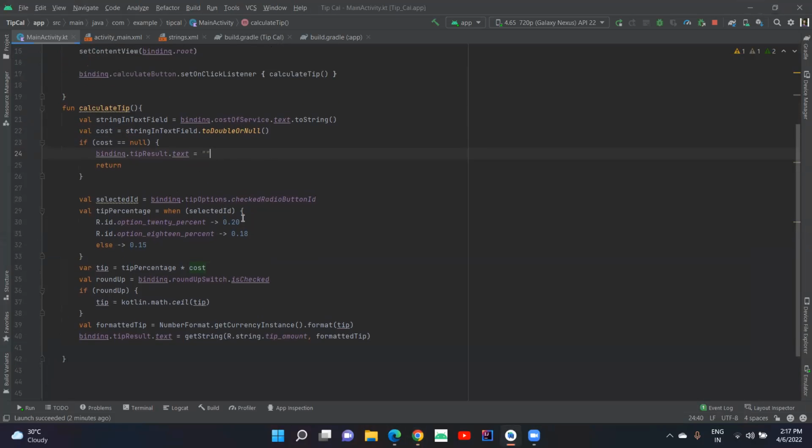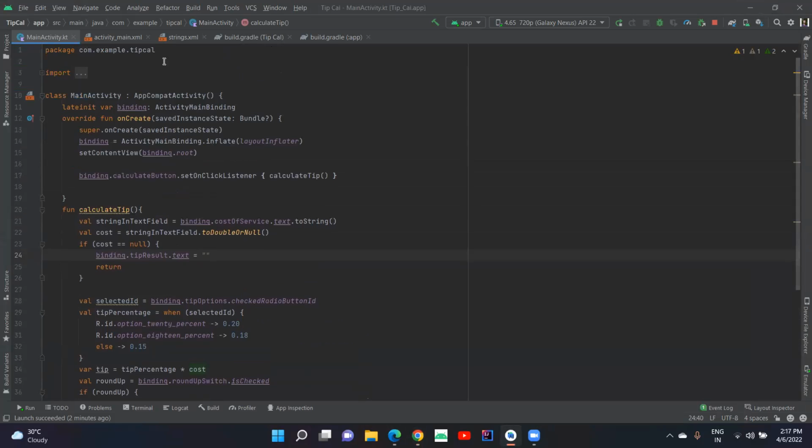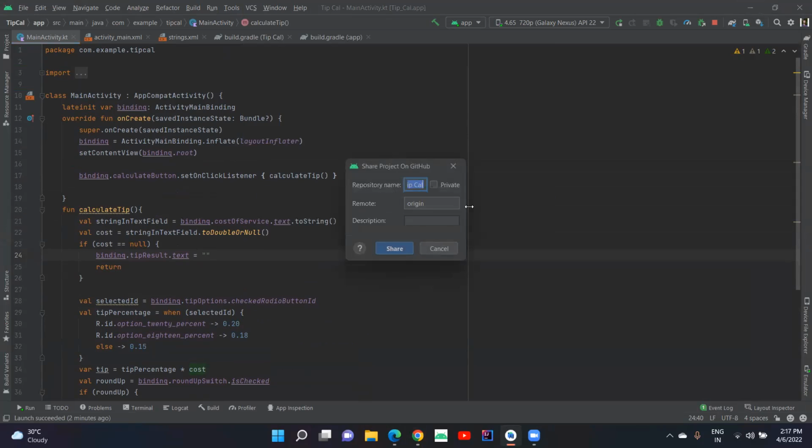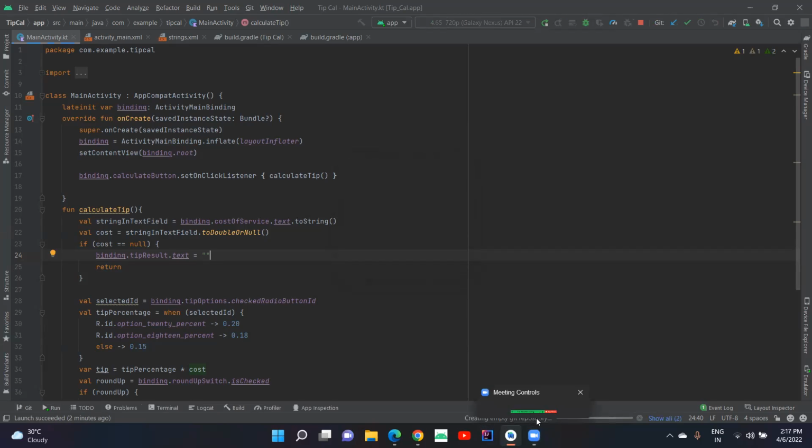If I want this project to be uploaded on GitHub, I would just go and click on VCS, and share project on GitHub. Tip calculator, and I would write a description. You cannot give a space in the repository name.